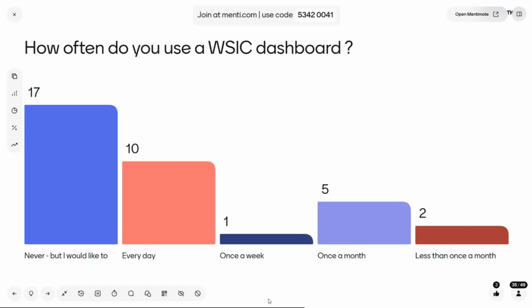I'll just give people a couple more moments to fill in their answer because it's really useful for us to get an idea of how often people are using these dashboards. And of course, there isn't a right answer. The dashboard is needed as much as you need it. So if you only need to view something once a month to pull it into another process that you're doing, then that's exactly the right amount for you.